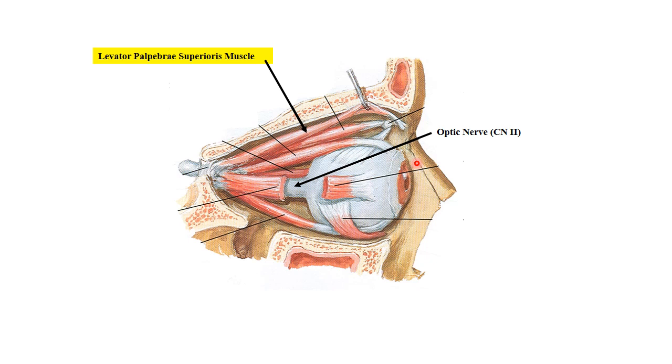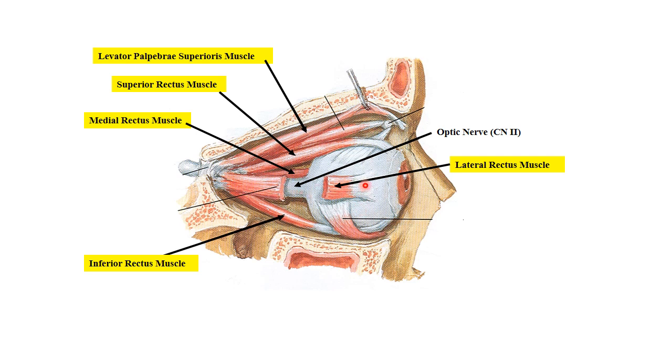Okay, let's look at the muscles that move the eyeball around. We've got our superior and inferior rectus. Superior rectus inserts on the top front of the eyeball. Inferior rectus goes straight out, inserts in the same spot, just on the bottom of the eyeball. And then we have a lateral rectus inserting on the side, and a medial rectus, again, is going to insert in the same spot, but on the other side from the lateral rectus. Those are the four rectus muscles.